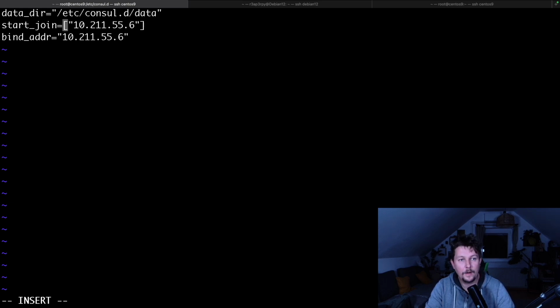So technically, this is going to be our machine, and that's not all. So basically, what we have to do is to specify that this is going to behave as a server. So the server is true.